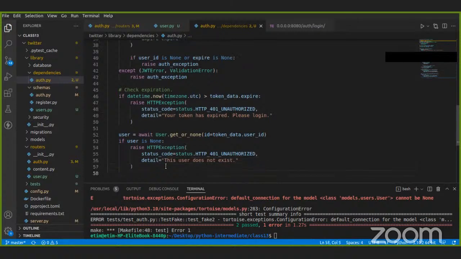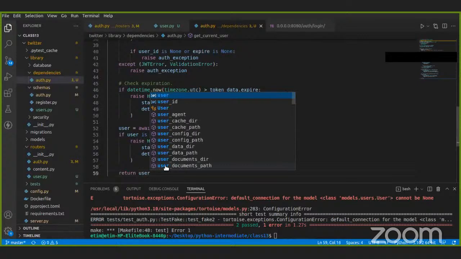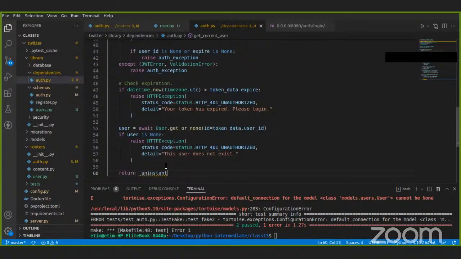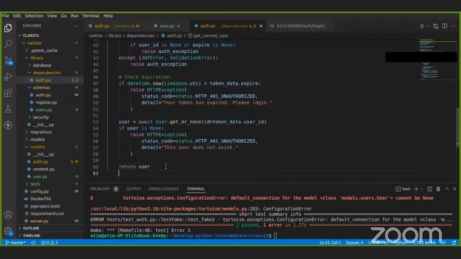That is, if our query gives us None, we want to simply tell the client that the user does not exist. And if the code has escaped all those checks, it means that everything is right. All right. So we simply need to return the user. So all right, that's the end of our algorithm.